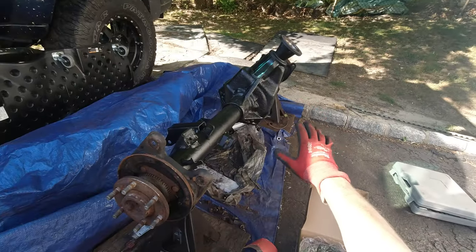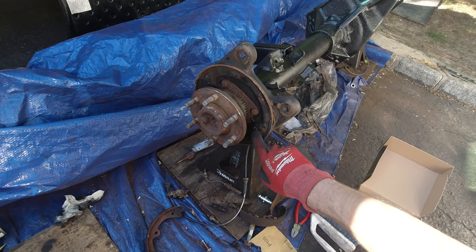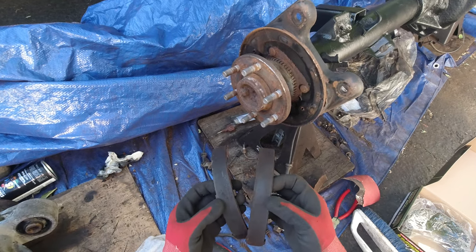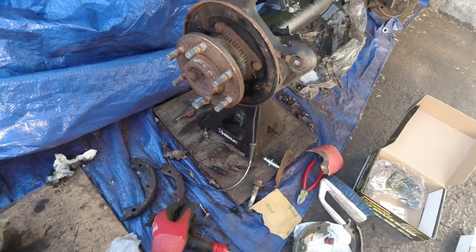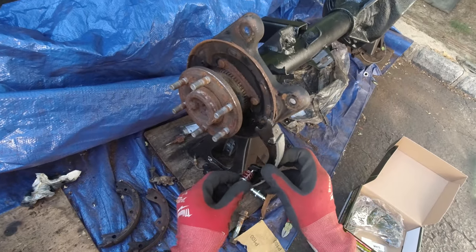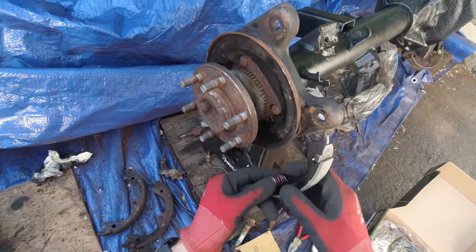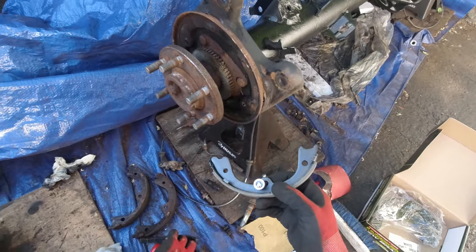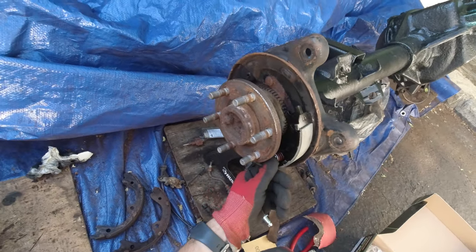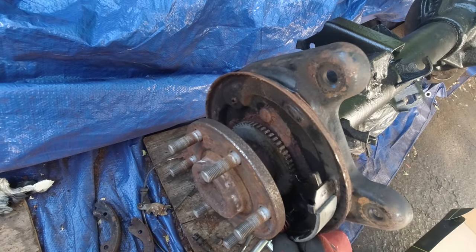The axle is painted and everything. Now I'm working on replacing the parking brakes — I already took the old ones out, they were not too bad, but might as well replace them. I'm gonna play with it, struggle with it and replace the parking brakes. There are probably better ways, simpler ways to do it. I just pushed it by hand first, twist it a little bit, and then with a screwdriver I pull it — I feel like it's in place.